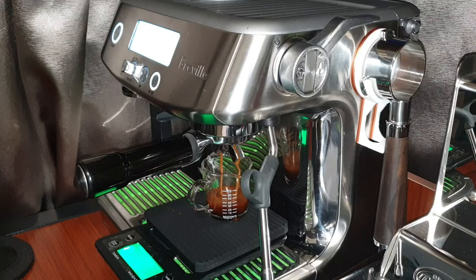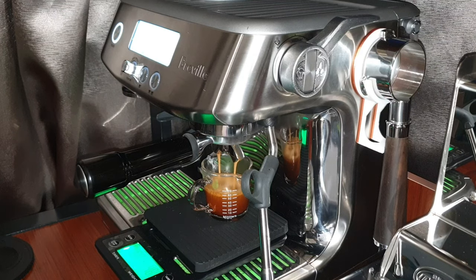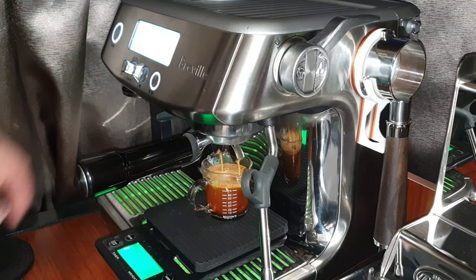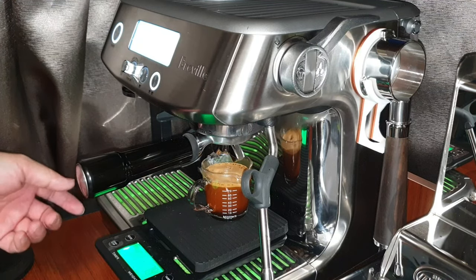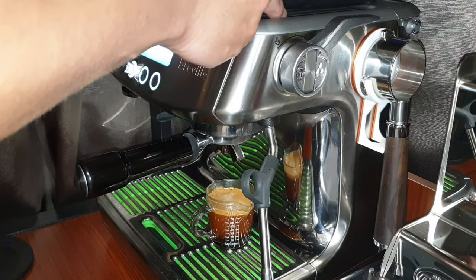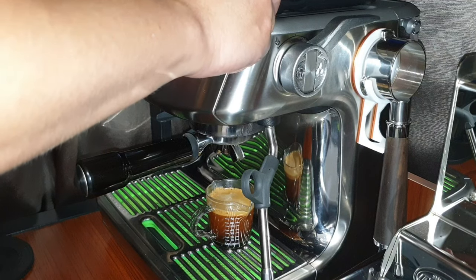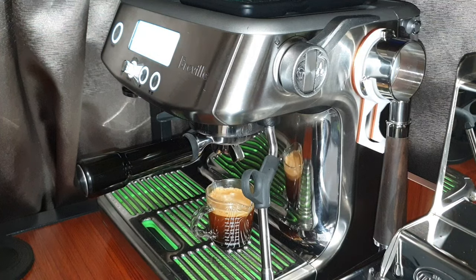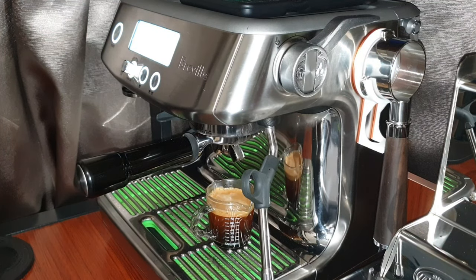Right, the espresso shot flows really fast, which means that the grind setting is not fine enough. If this is an espresso shot, I'll probably take a taste, and if it is not too good, I will probably not drink it. But for today, I'm making a latte, so I think it should be alright.